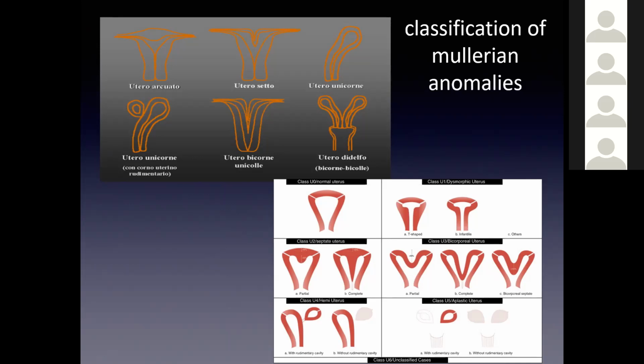Or you have the two Mullerian ducts not fusing at all, and each one of them will end up forming a tubular shaped cavity far away from each other because they did not fuse. And by the fact that they did not fuse, the uterus does not actually have one fundus. It will have two funduses because the two have not fused. Or you have the two Mullerian ducts fusing together, but failing to canalize effectively. And when they do not canalize effectively, they still have one fundus, but they end up having a uterine septum.